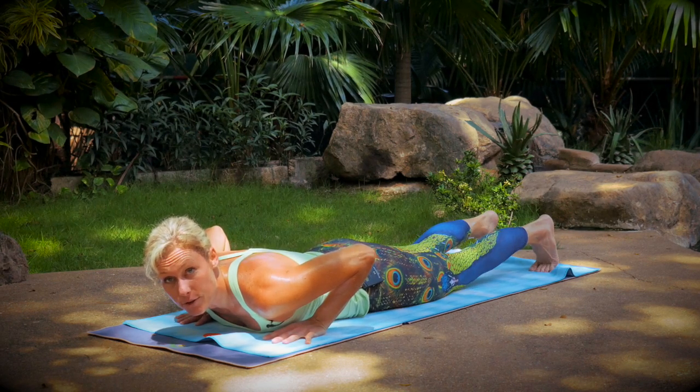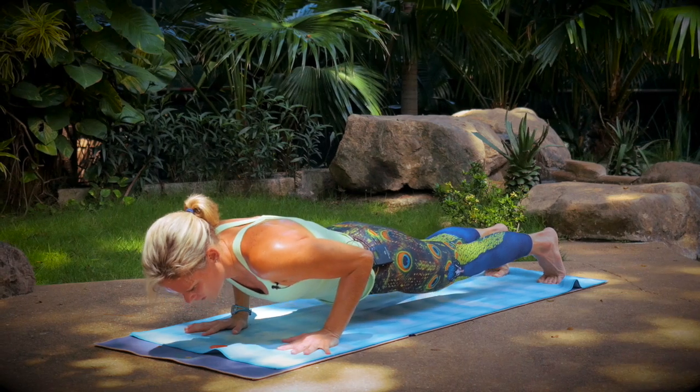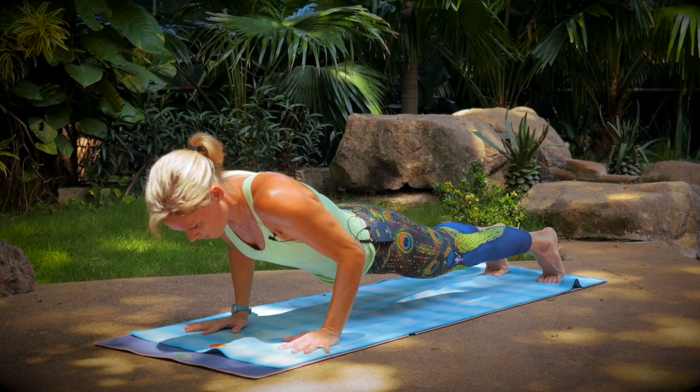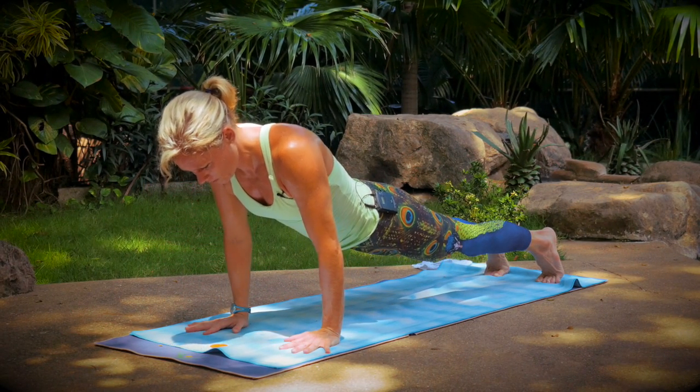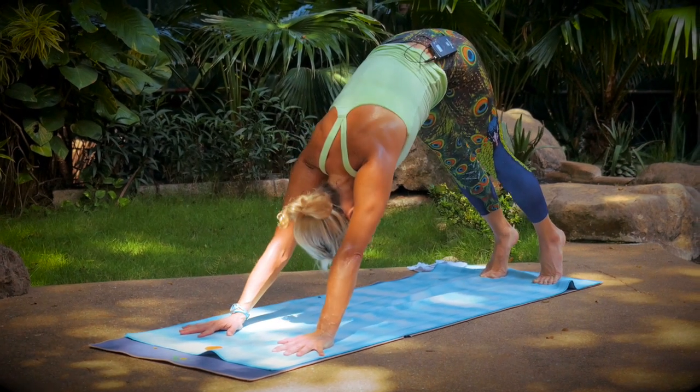plank pose for 5, 4, 3, 2, 1. Down dog. Press it back.